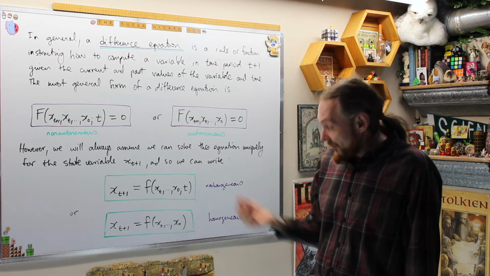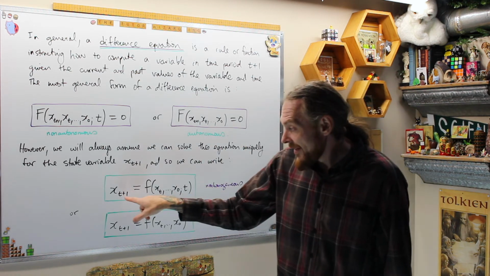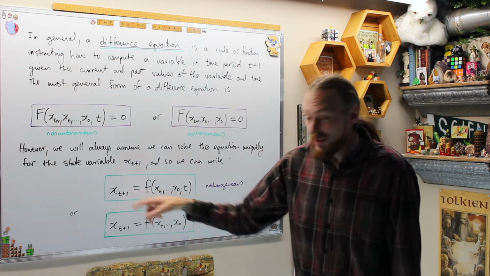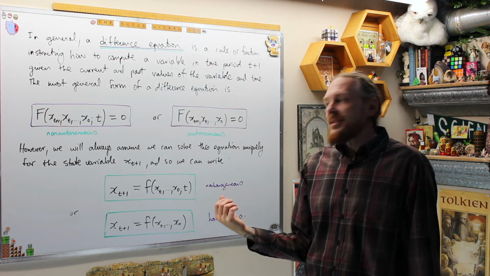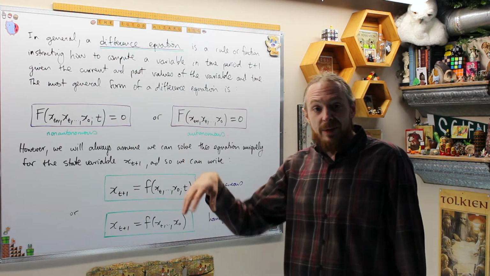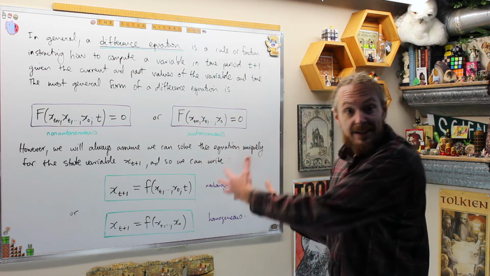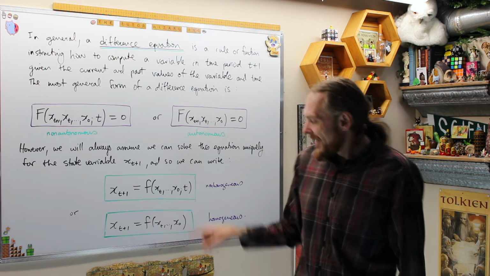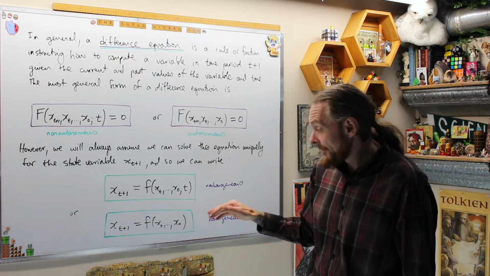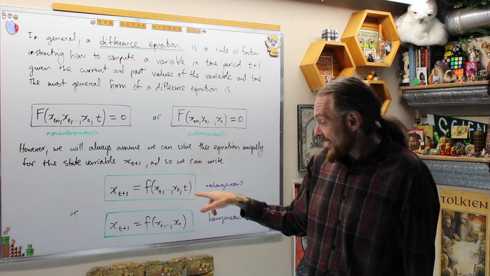We'll do some examples and show you what I mean by this, but we're always going to assume, in ones just like the last one we did, that we can solve uniquely for the highest timestamp. So x_{t+1} we can always solve uniquely, which means either it's linear in that variable so we can just solve for it, or it's some invertible function so we can get rid of it. If it was x_{t+1} cubed, we could take the cube root of everything else and uniquely solve for that guy. So we're always going to assume that. Therefore, this is the most standard form that we're going to use in the course, and this is where I'll always start from: assuming x_{t+1} is some function of the previous states and possibly time.